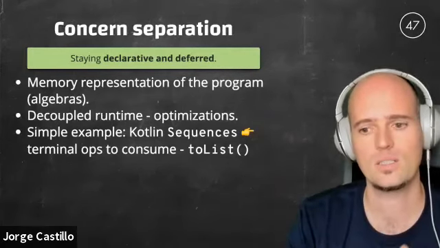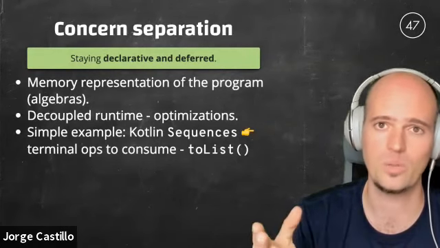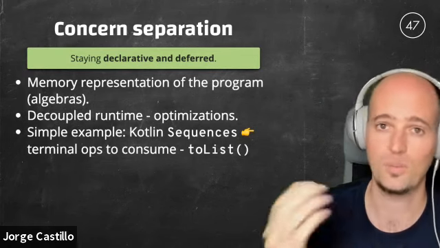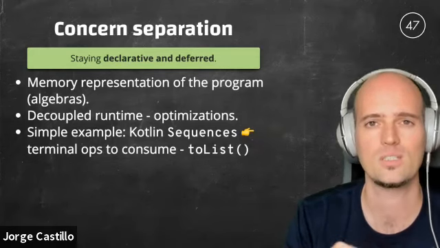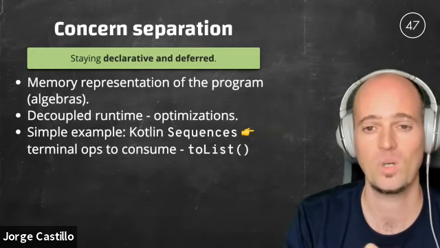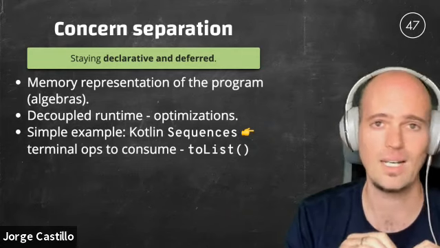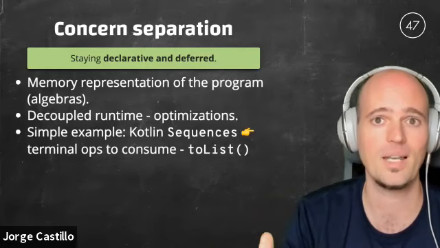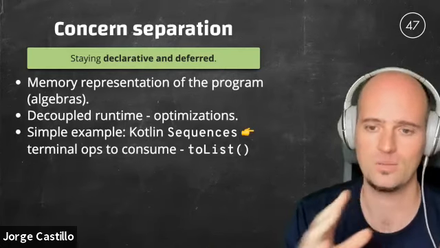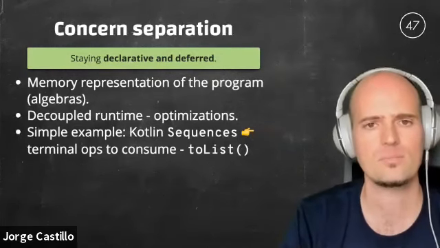You can find a good example of this in the world of the Kotlin standard library, for example, with sequences. If you're familiar with them, you will remember that they are lazy. They allow you to compose operations on top of them using these operators that they give you. And then at some point you apply a terminal operator that runs the whole thing. And that's the moment where the system applies, or the runtime. That's where all the optimizations are applied, and so on. So that's a good example of this concern separation that is already in the Kotlin language.